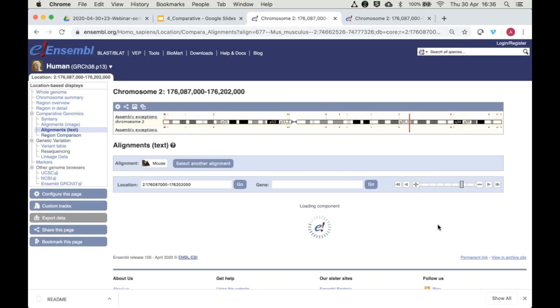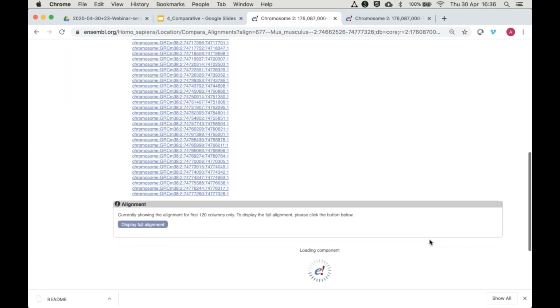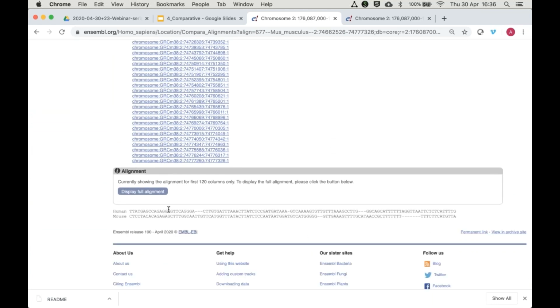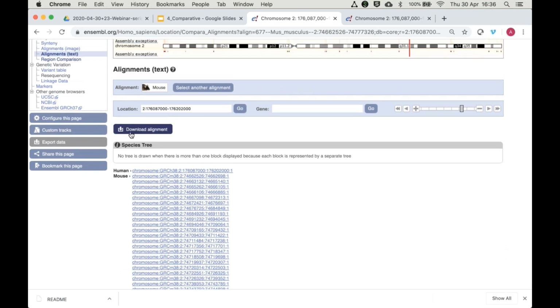And that takes me to a page that shows me a preview of this alignment block for the first nucleotides here. And you can display the full alignment within the web browser, but it may be more useful to actually download it and then pass it to some kind of bioinformatics downstream application.